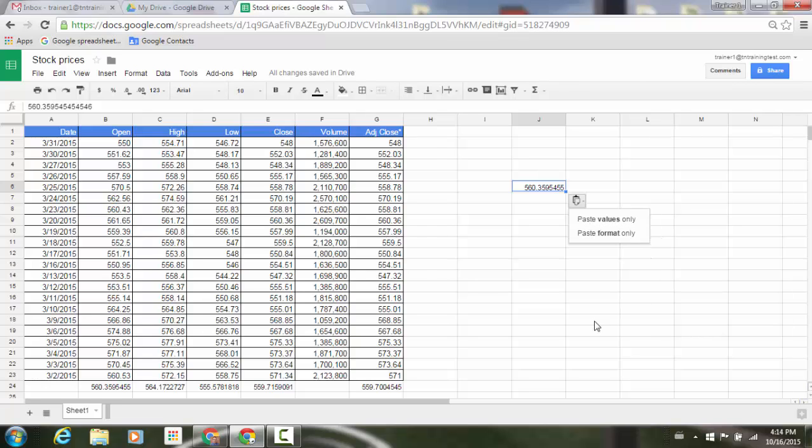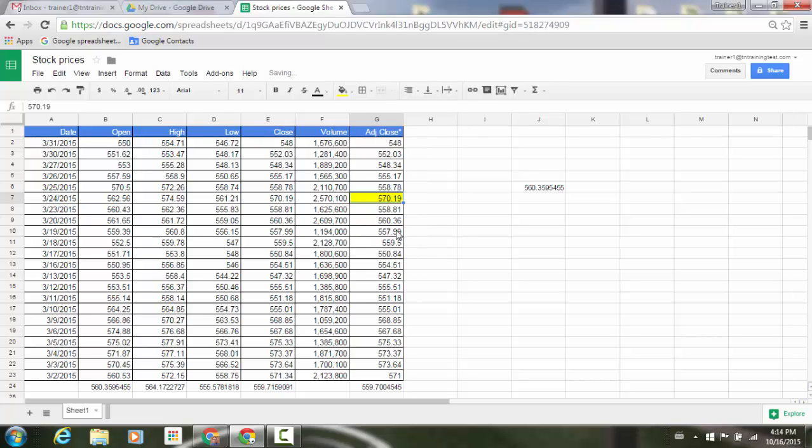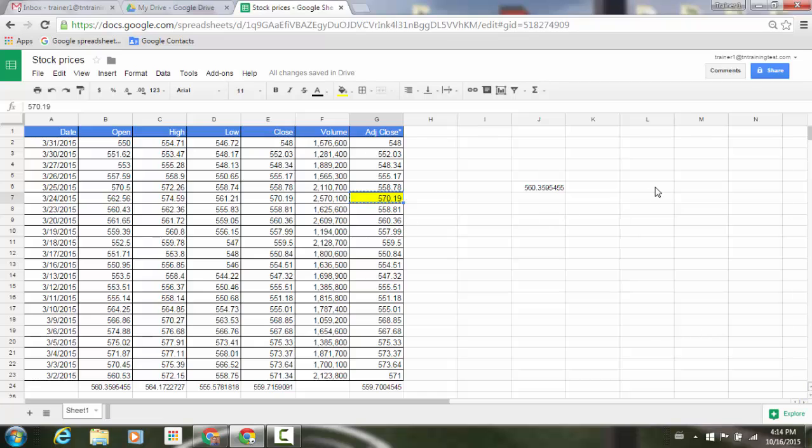So another thing that it can do is, let's say for example, I want to take one specific cell and maybe I want a fill color on that, as in yellow. Now if I want to copy and paste this, copy, paste, it takes all of that. Now I do have the option of clicking on the little button here to the right and click on paste values only, and it will take the formatting away from what it was here. So that's an additional function that you have within.